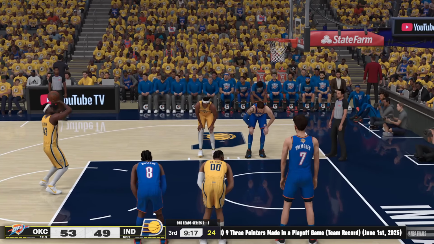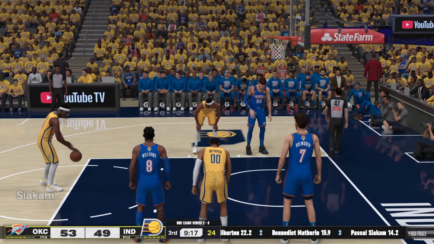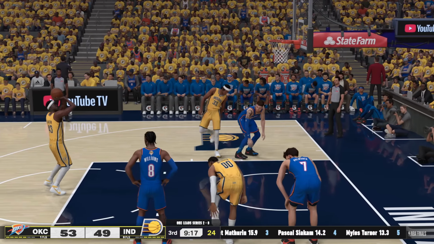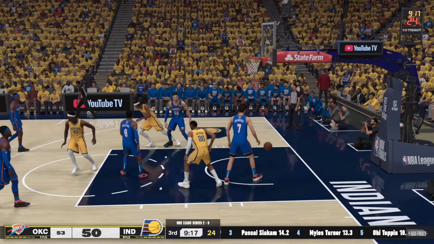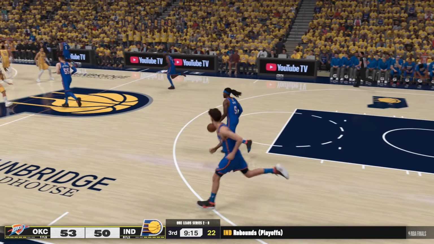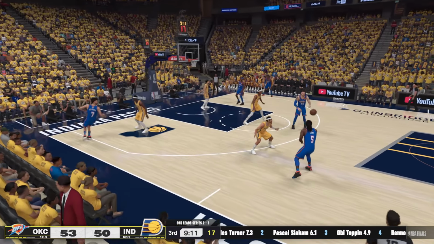No good on that one. And the second free throw, good. Here's Dort. Pass to Hartenstein.